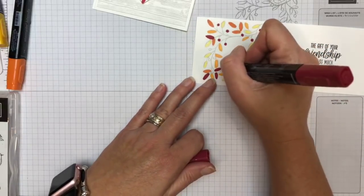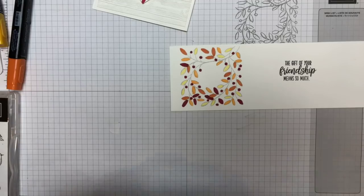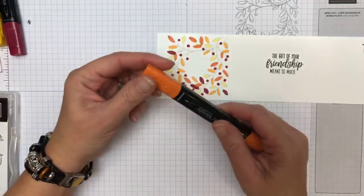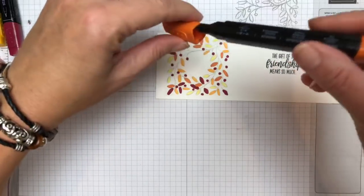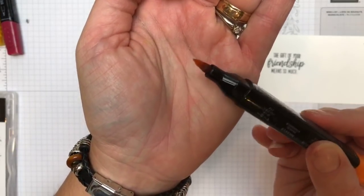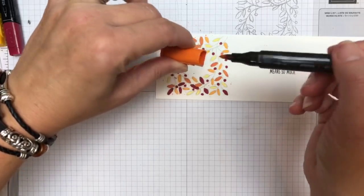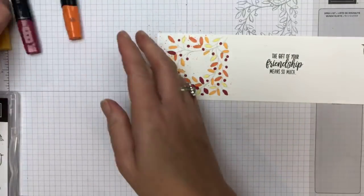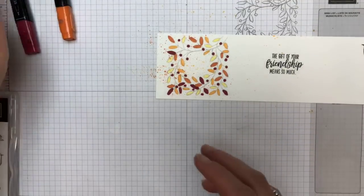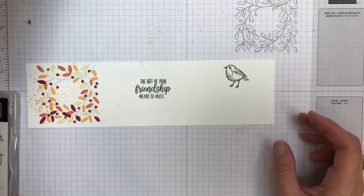I'm coloring in these little berries. I've colored everything in nice and bright, but I felt like it was missing something. So I'm going to take my blend and take the brush tip and flick through the lid and this brush tip. You just take it on the edge of your marker and flick it — that adds some more color and kind of fills in those white spaces. When you're a demonstrator and you let people use your blends, you have to be prepared that they might not treat them with as much TLC as you would, and that's okay.